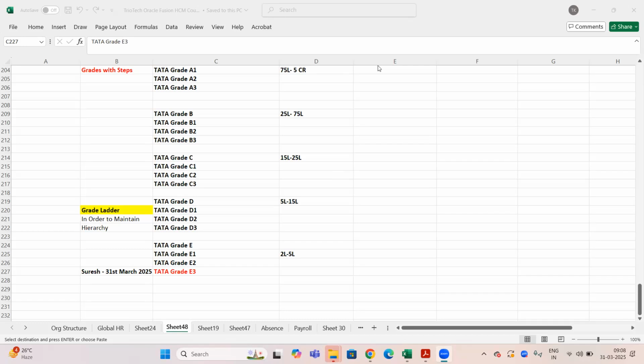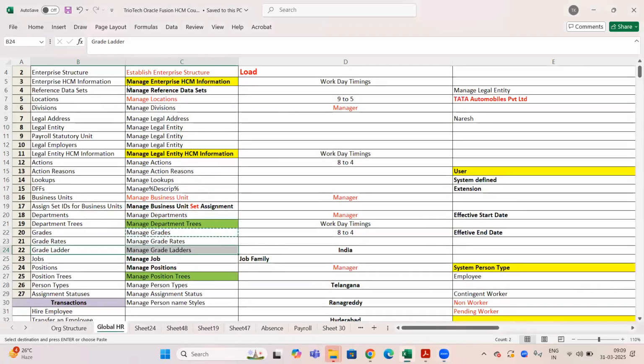Then whatever reference data sets we created for job grades, for supervisor, trainee, associate, where will we define this? Venkatesh, we have not yet created them. We just defined the sets here. Now we have started. See, while I'm configuring the grades, I'm using those sets. While I'm configuring the departments, I'm using that. Next, when I go to jobs, I will create them under that job set, like that.